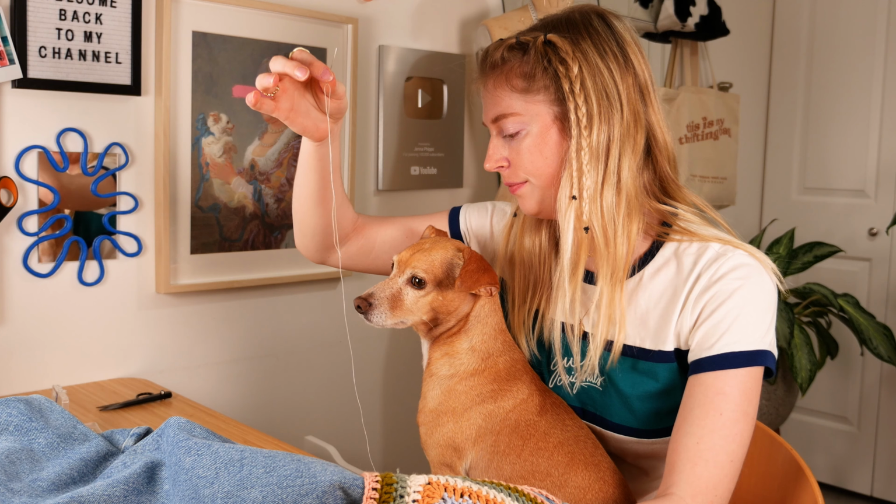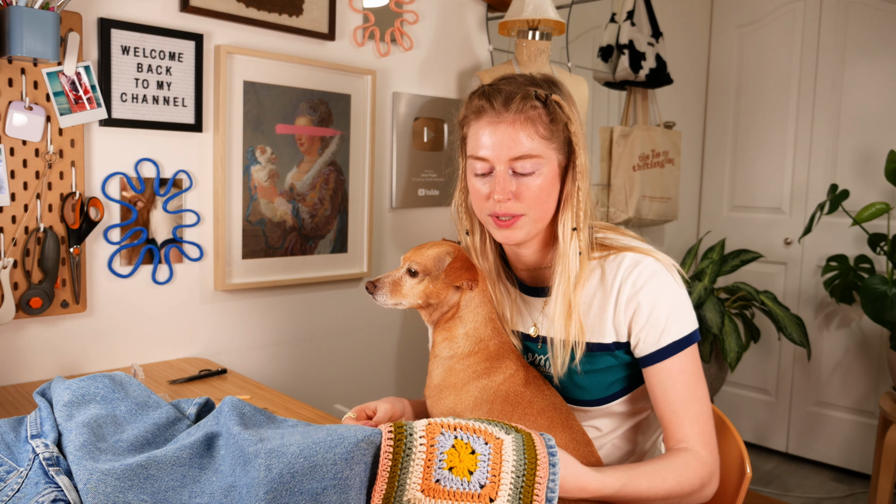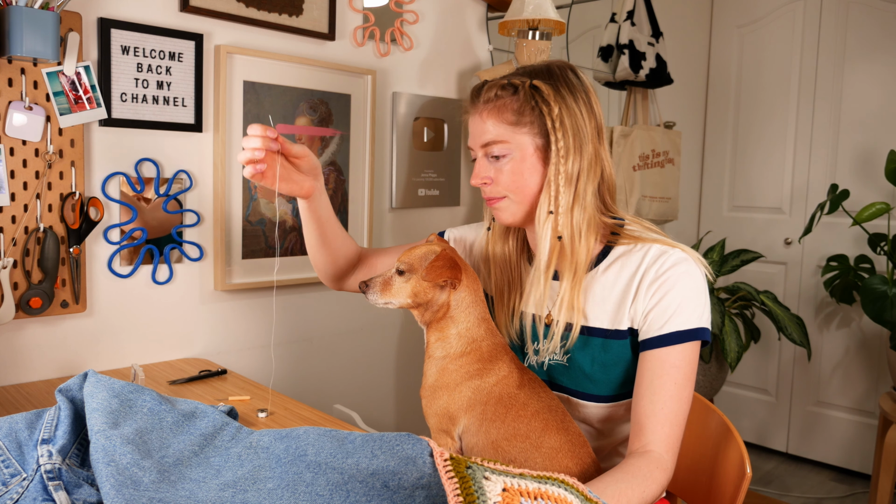So now I'm just going to, my biggest mistake was asking Benson to come up on my lap, because once he's up here, he doesn't want to leave. So I'm just gonna hand sew with him here.